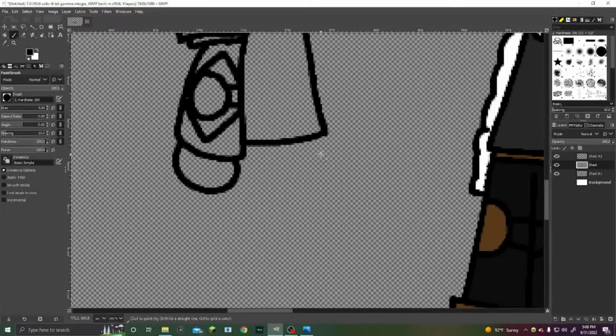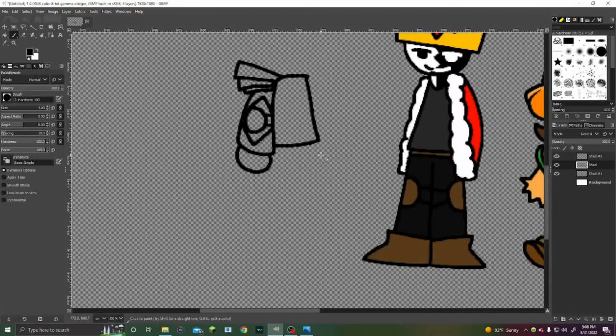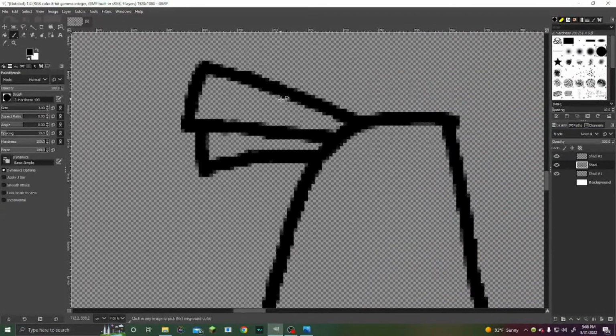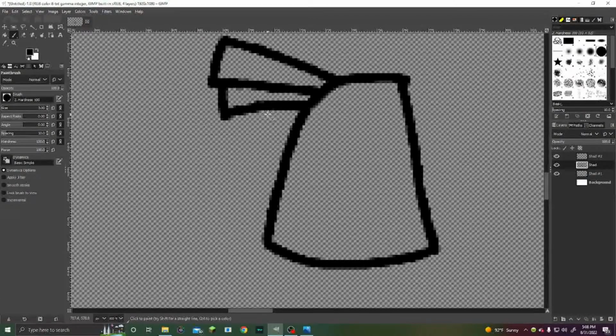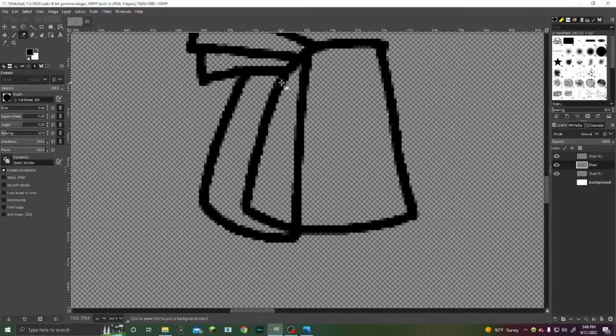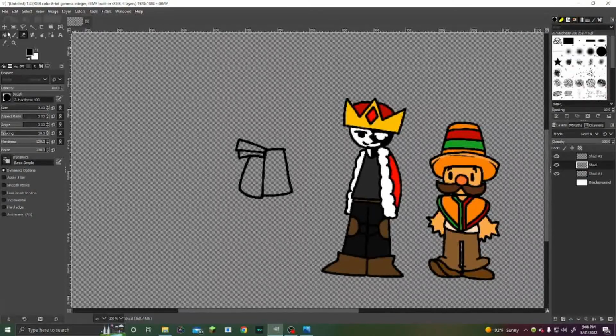Let's draw the legs first. I'm looking at a picture of this character. Ooh, I made a mistake. There's only 2 of these. I'm sorry. I drew a different version of his character recently where he had 3 pieces. That is my mistake. My bad. I am sorry.